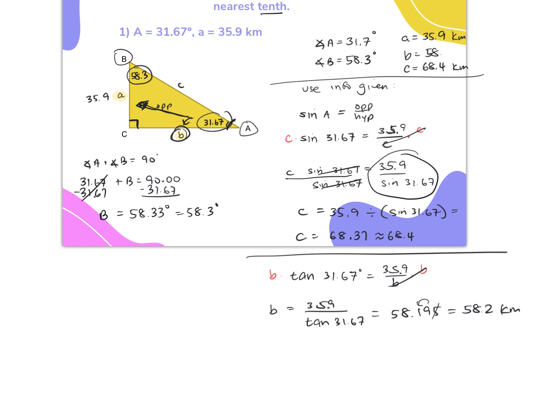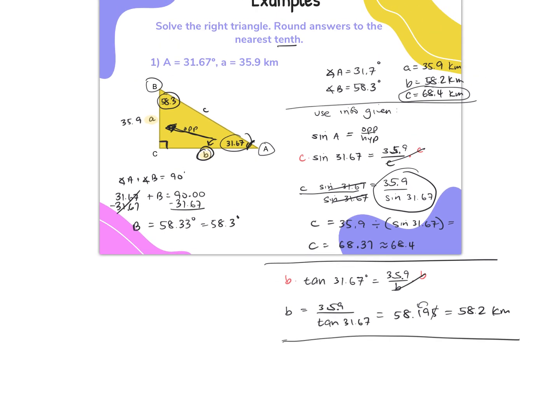And again, I ask myself, does that make sense? Is the hypotenuse the longest of the three sides? It is, so I know that's probably correct. Now, some of you might be thinking the math was a little bit difficult because the variable in both of my cases was in the denominator. For the hypotenuse, that was what I was looking for. And in the tangent, side b, which I was looking for, was also in the denominator.